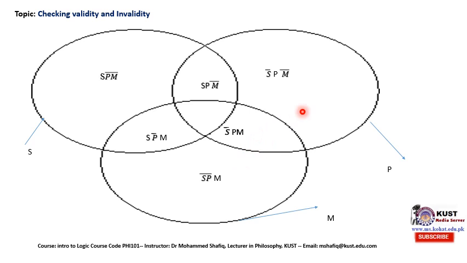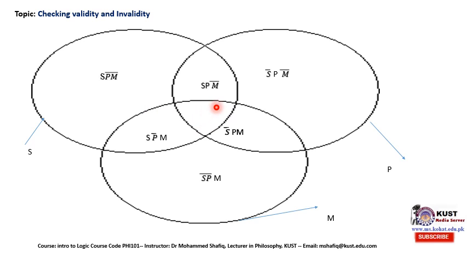This is the area which is shared by the class of M and class of P. But here, no members of the class of S exist. So we put a bar only on S. And this is the area which is shared by the class of S and M. So we don't put bars on S and M, but we put a bar on P. And this is the area where there are members of both the class of P and S, but there is no member of the class of M, because the class of M lies underneath.